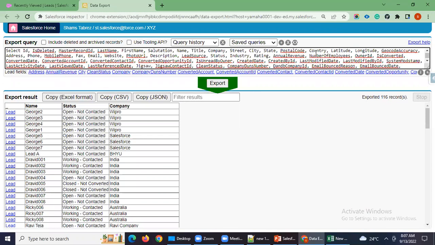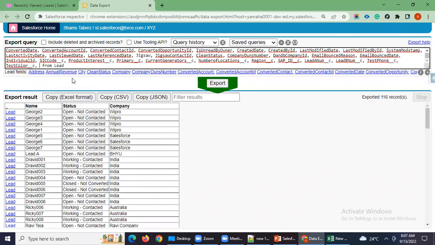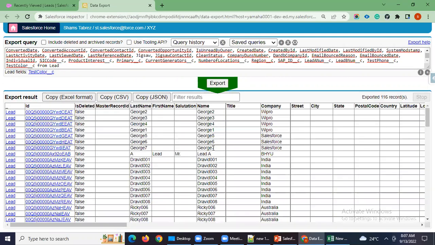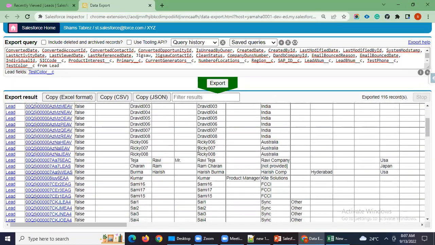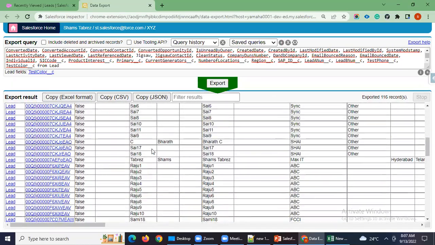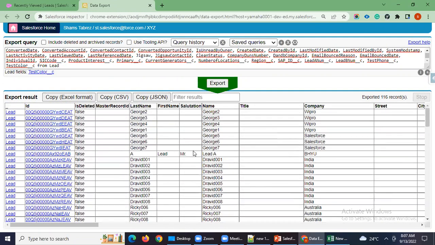You can see all the fields available in the Lead object. You can export all the fields as well. If you want a report of all the fields of a Lead object, I just export it. Now you can see all the fields available in the Lead object.